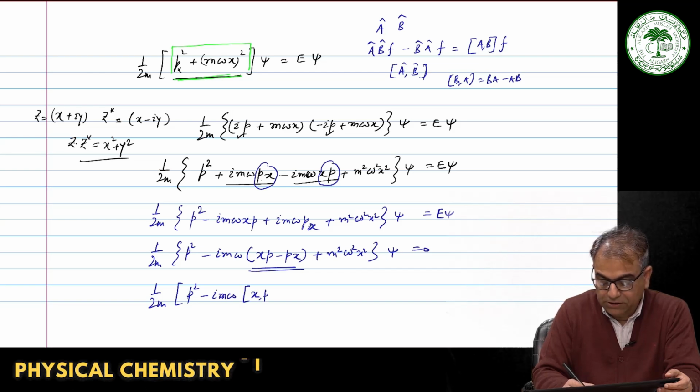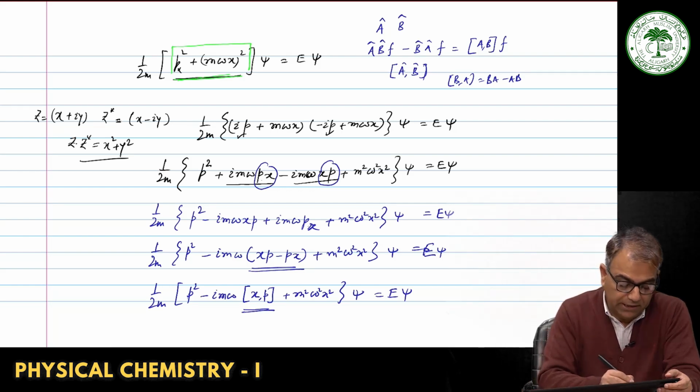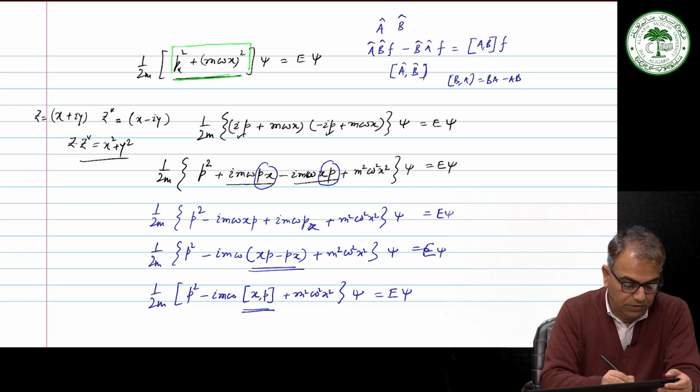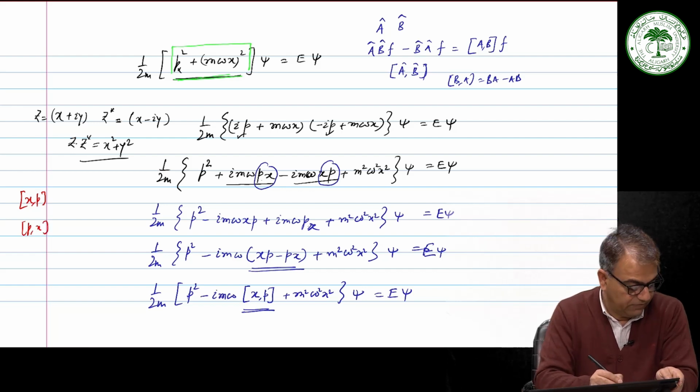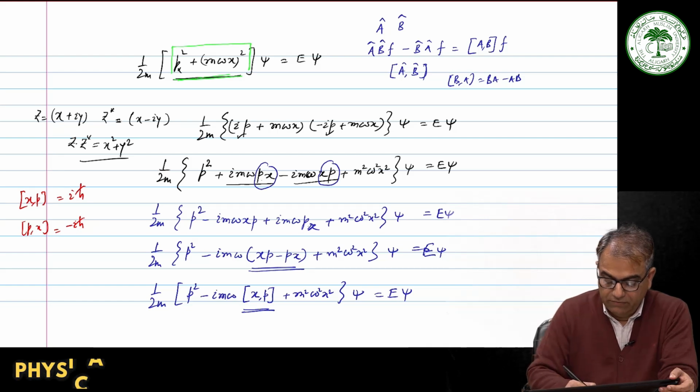This will be the commutator of x and p, on psi. What is the value of this commutator? We did it earlier. Just to refresh you, xp is I h cross and px is minus I h cross. So, if you use this, then what do you get?